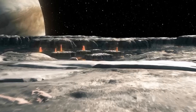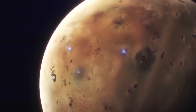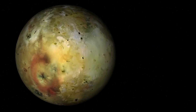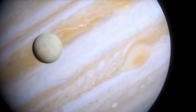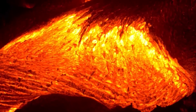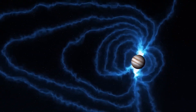Io isn't like our moon — it's alive, not with plants or oceans, but with volcanoes. Hundreds of them. Some erupt constantly. And now, thanks to Juno's strategic flybys, we're finally seeing them up close. Massive plumes shoot straight into space. Lava lakes glow along the surface. Vast regions are scorched and blackened by violent eruptions. In one haunting image, you can actually see a volcano spewing ash hundreds of kilometers high, backlit by the sun as it erupts over Io's horizon. Why all the chaos? Jupiter. Its gravity tugs and twists Io so violently it literally kneads the moon's interior like dough. That friction melts rock, powers the eruptions, and keeps the chaos going. Io is the most volcanically active object in the solar system, and its eruptions are feeding Jupiter's radiation belts — sulfur and plasma from Io's surface pulled into Jupiter's magnetic field, creating glowing rings of charged particles.